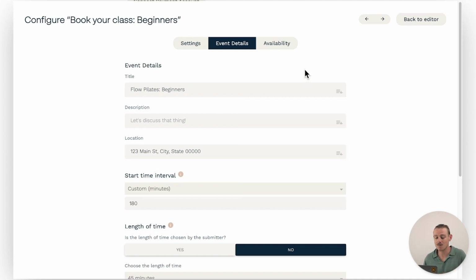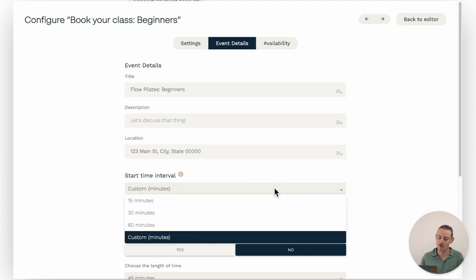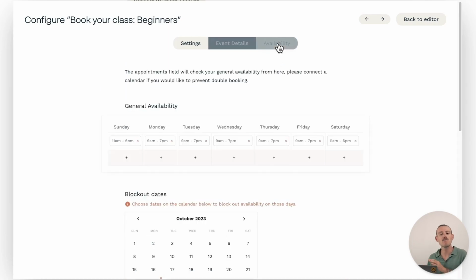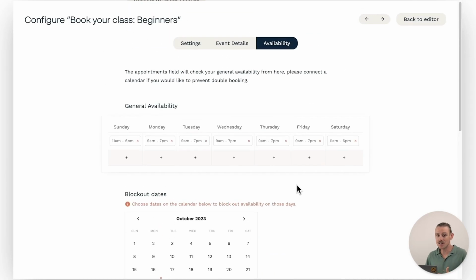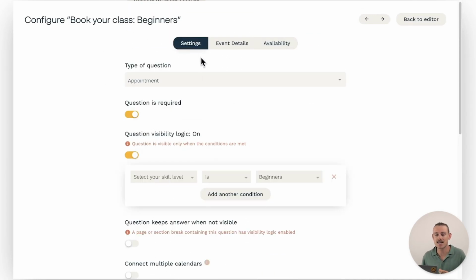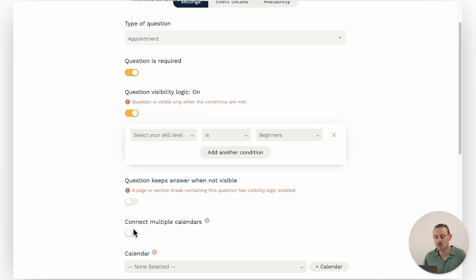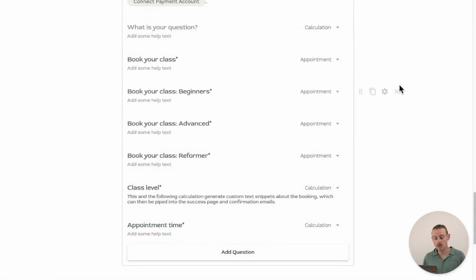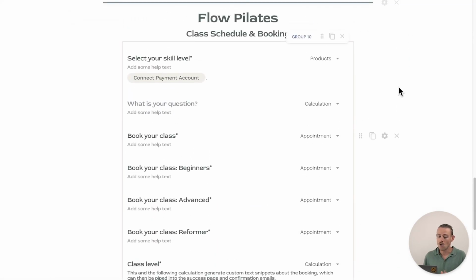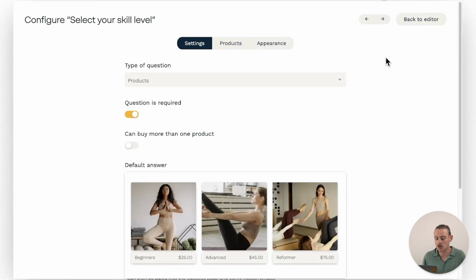You can also configure time start intervals to avoid overlapping bookings, set your availability, and even block out dates directly within Paperform. While Paperform excels in flexibility, it currently doesn't directly support capping events larger than 10. For capped events, you can connect a maximum of 10 calendars to an appointment field to restrict each class to 10 students. For uncapped events, you can allocate an unlimited number to a product, use a price field, or use custom pricing rules to change the total cost.